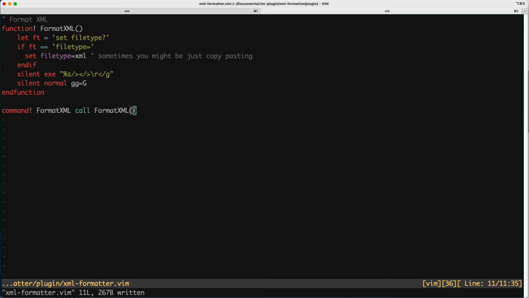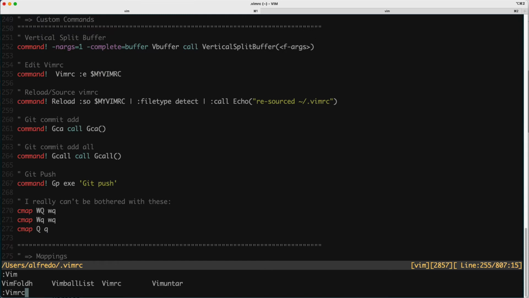Okay, but there's one problem here. The problem is that this function is publicly available. We don't want to make our function publicly available or available in the global scope. That means if I'm here, I can say call again, and that should not happen, right? So I'm going to do a couple of things.